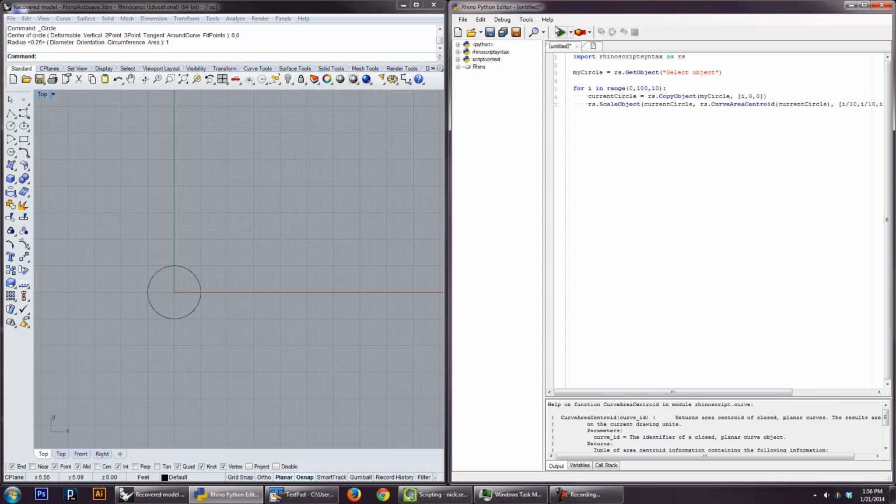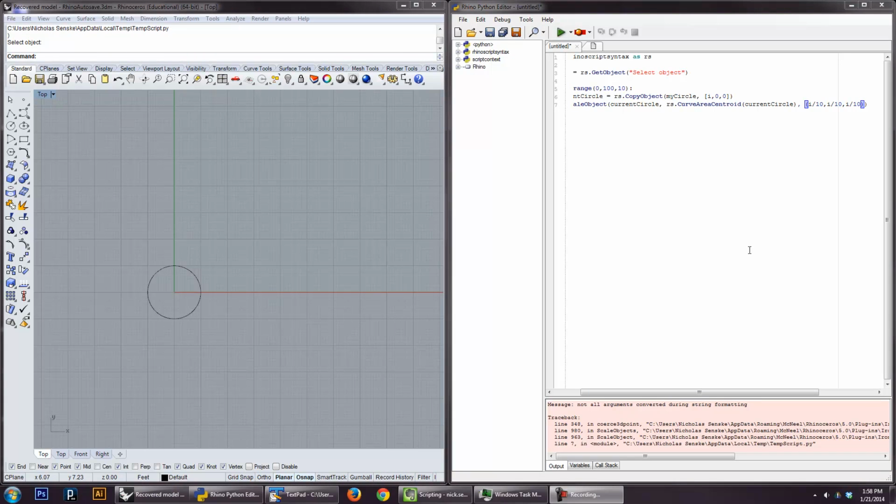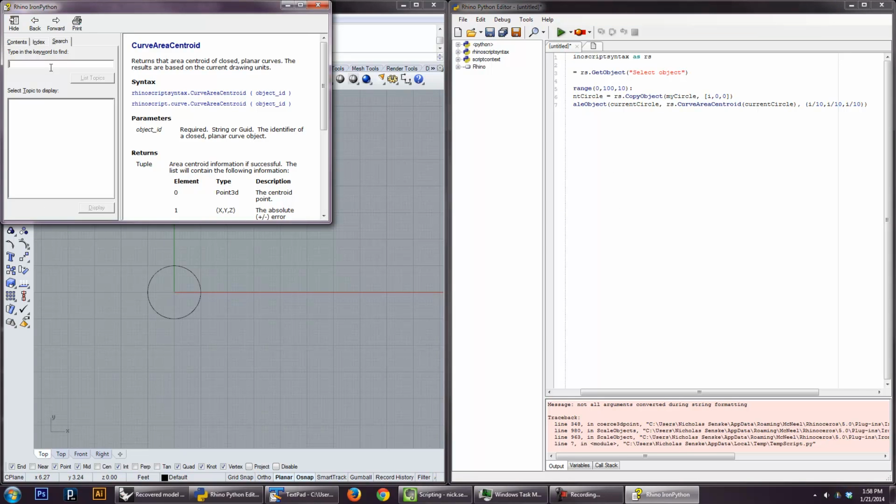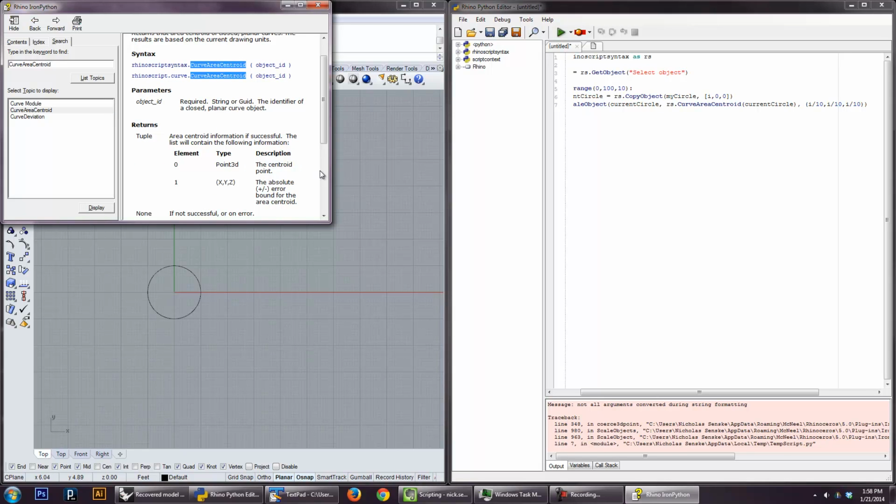Alright, let's go ahead and run that. Oh, I think I got a bug in this. Curve area centroid actually doesn't just return the centroid. It returns a list, and the first element in the list is the centroid.